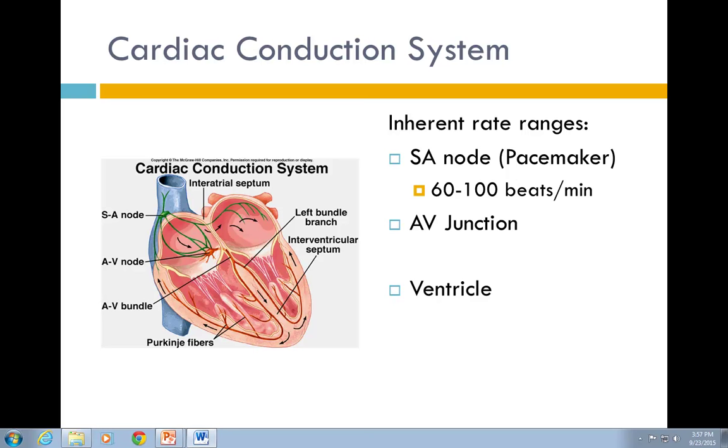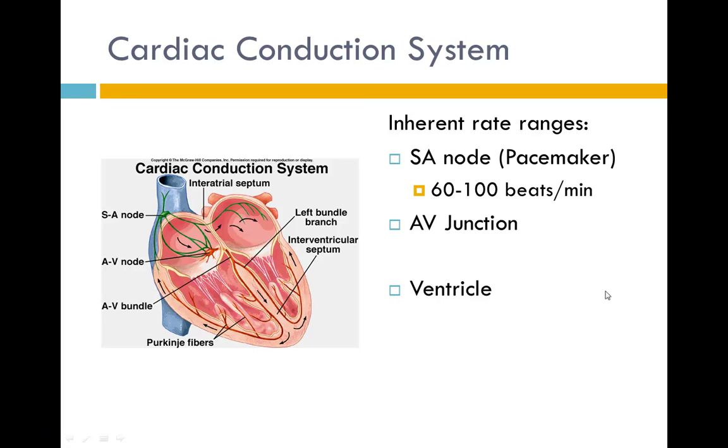If your palpating pulse and the rate is between 60 and 100, you suspect that that SA node, otherwise known as the pacemaker, is stimulating an electrical current throughout the rest of the conduction system, causing that contraction or that pumping. If the SA node does not fire, the AV junction or AV node, you can hear that term intertwined, starts to pick up the actual electrical firing. It is important to understand when the SA node fails, the AV node should take over. The AV node rhythms will be slower because the rate of that particular pacemaking is 40 to 60 beats per minute.